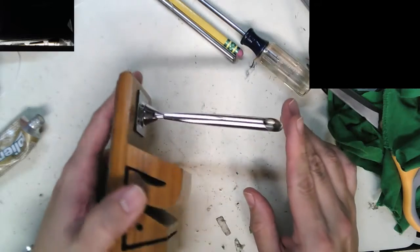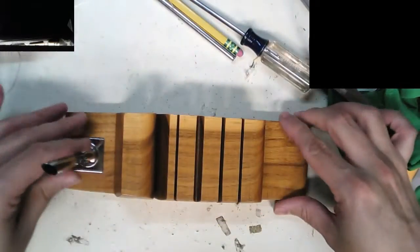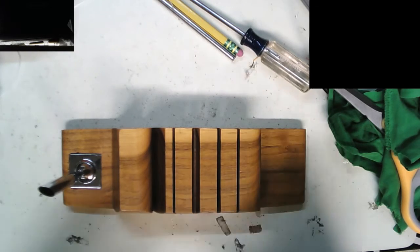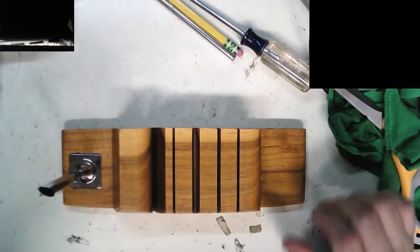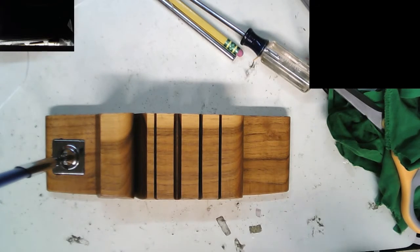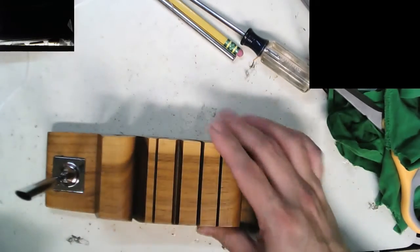I see the pen holder's got a nice high shine to it again. And this is all cleaned up, cleaned off the tape. So yeah, I got myself a new little pen holder for my desk. And since I've lost one of the most common names in the English language, I can actually use it. There we go. Pen holder. Alright, let me pause this and grab my tools for this guy here. Oh wait, let's put this aside a minute. I don't know where to put it yet. Get a better pen than that. Something silver would be nice. Just a second.